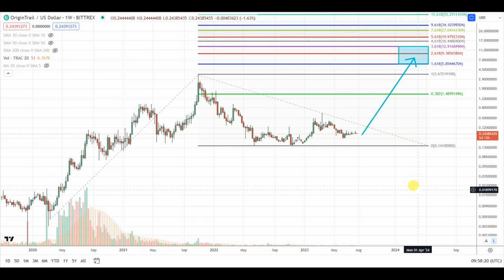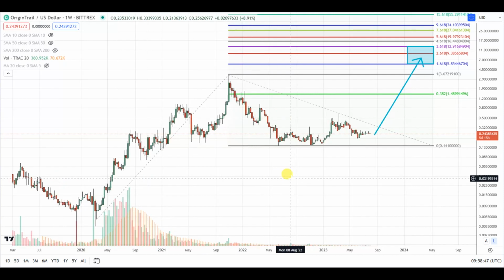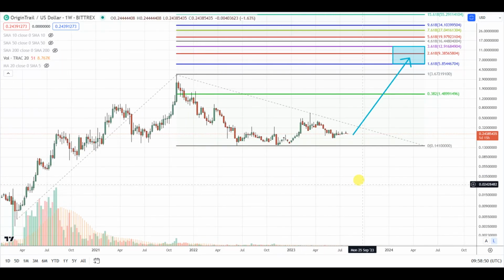And the way you want to use these trend-based fib extensions is to give you an idea of what is possible for price. Again, could TRAC underperform? Could it double top? Could it create a high which is lower than our prior all-time high of $3.54? Yes, those are all possibilities. But if the market is set to go as parabolic as it is, and this chart, by the way, I love the structure of this chart. If this chart really is going to play out in what I believe is most likely in terms of the chart itself and as well as the market, I think this is going to be a very strong performer.